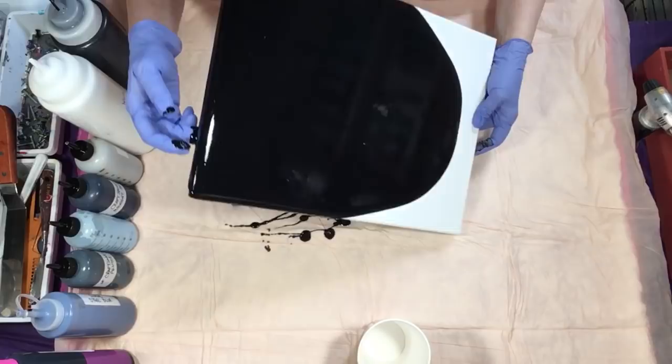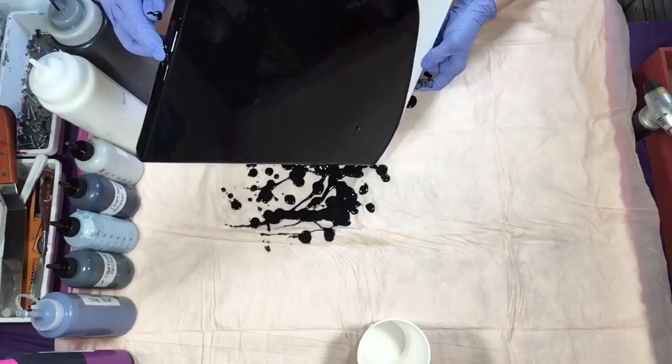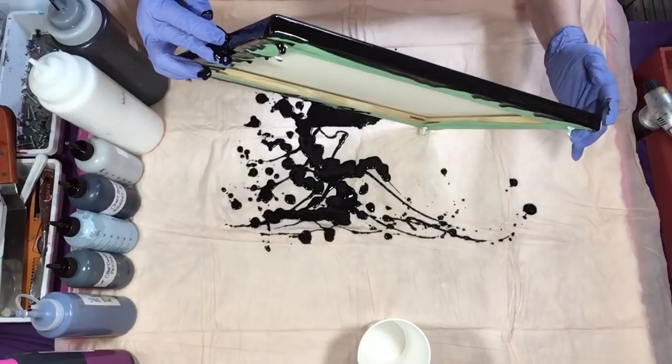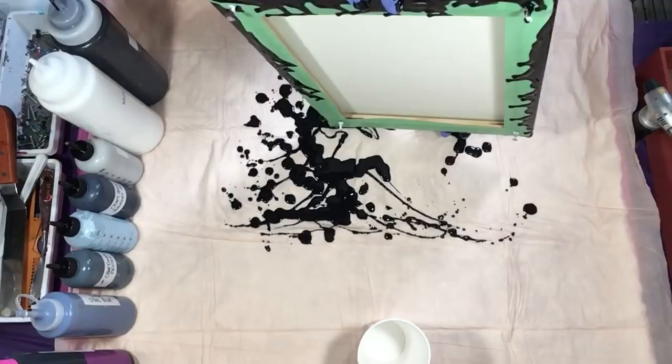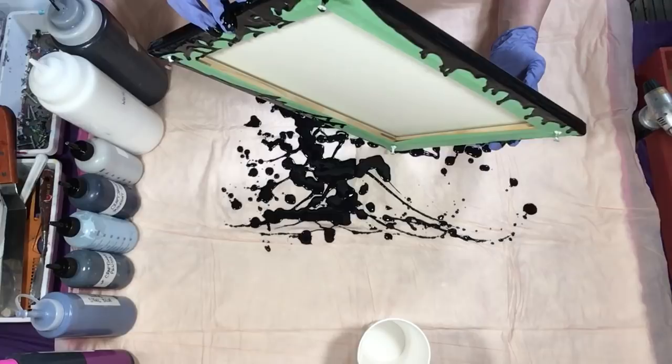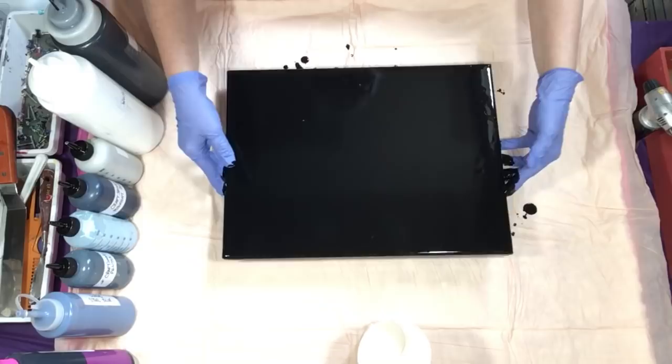I'm going to film a bunch of paintings today, so we'll have enough to get us through till next Monday. Might as well dip that in there while I'm there. And this doesn't have to be perfect because it's going to get poured off anyways. I just wanted to get it kind of even on the canvas. Alright, I think we're covered. Covered well enough.